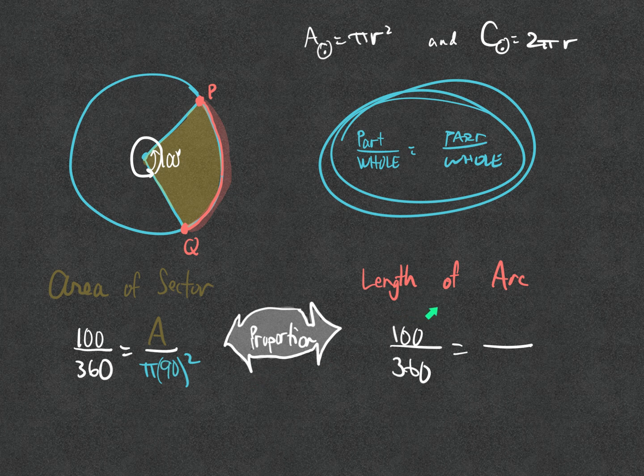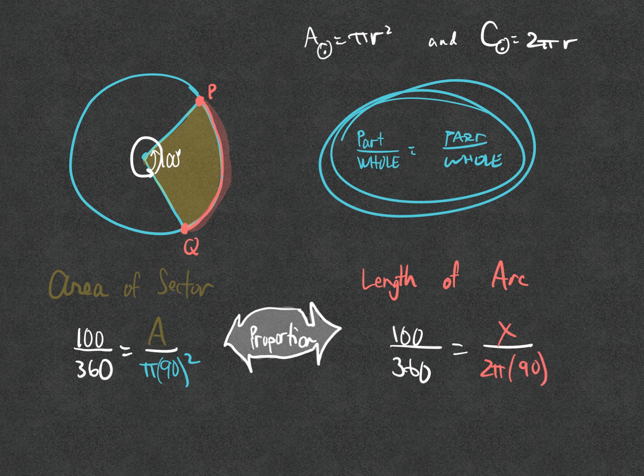All right, now if we're finding the length of the arc, which isn't part of problem number 14, but if we were finding the length of arc PQ, we do the exact same thing. We set up a proportion with part over whole. So 100 degrees is a part rotation, and the whole rotation is 360. And the length of arc PQ we can call x, and the whole arc, well, that's the circumference of a circle, which uses that formula. That would be 2 pi r. And again, in this problem, they tell us that the radius is 90.